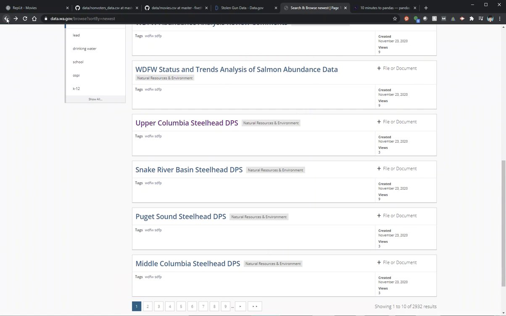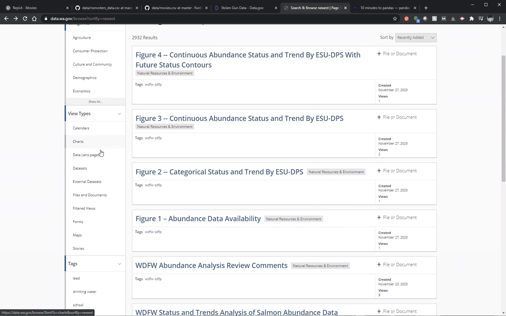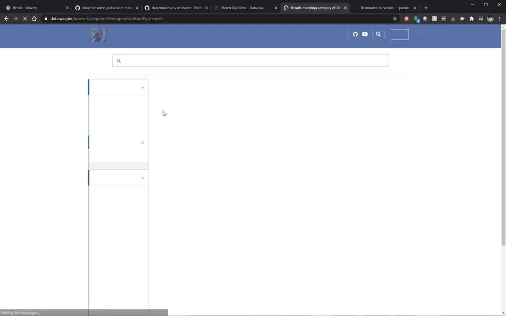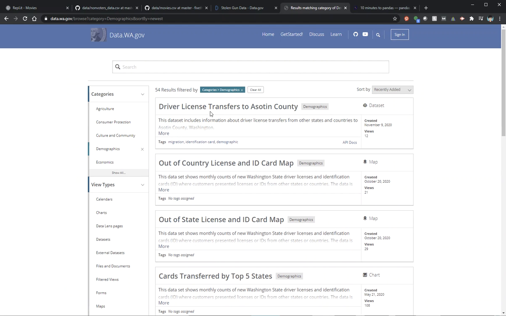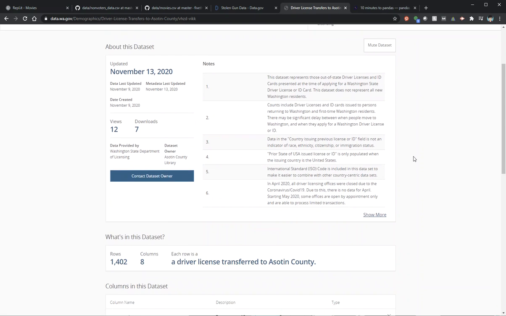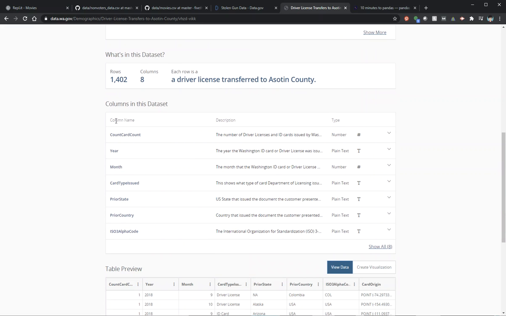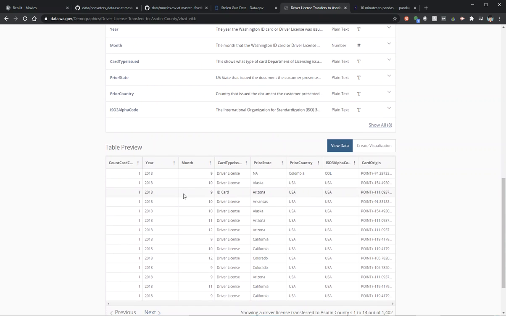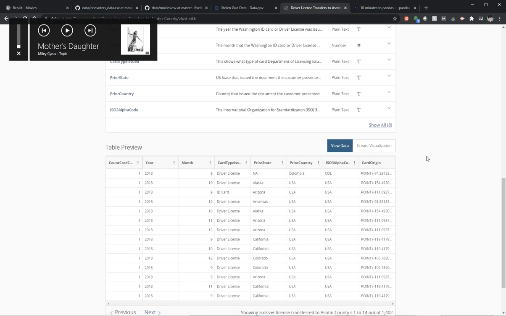That one wasn't a good example because it doesn't have a good preview here. So let me see if I go somewhere else. Driver's license transfers. Here you go. Here is a list of all the columns and the descriptions and what type of data that is. And then here is a little preview of the data that you could look at to see if this is something that looks good to you.